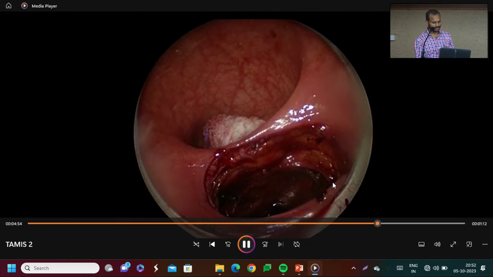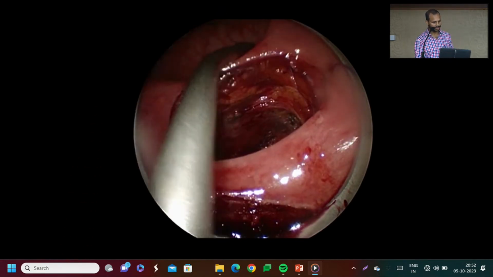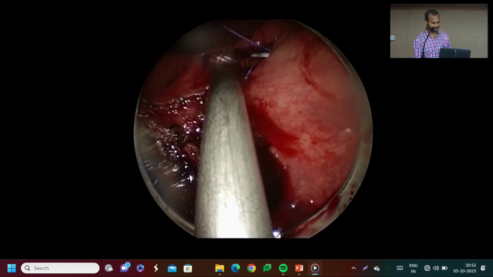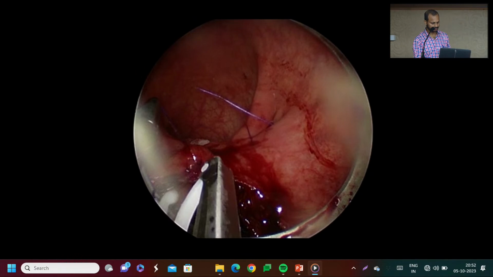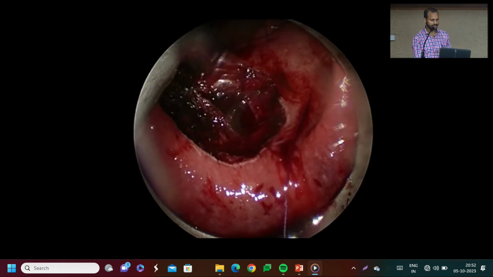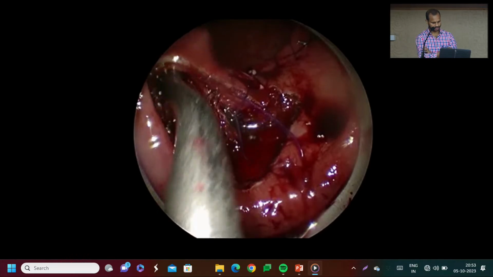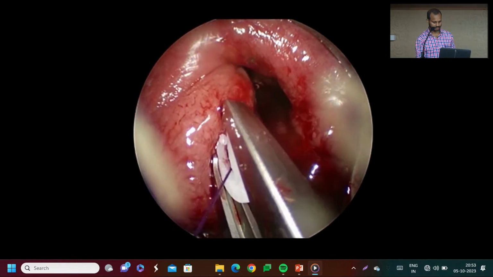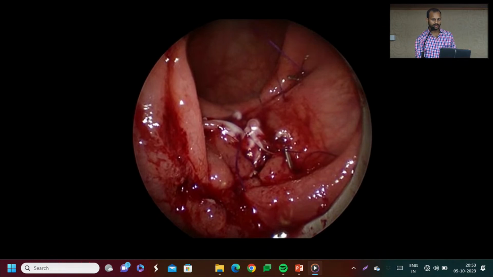Then I examined the abdomen and found that there is no pneumoperitoneum, so the air has not gone to the abdomen. So then I realized it's an extraperitoneal perforation, and decided to close it with suture. After closing that perforation, I closed this resection defect also. So finally, the rectal wall is repaired and there is no defect.